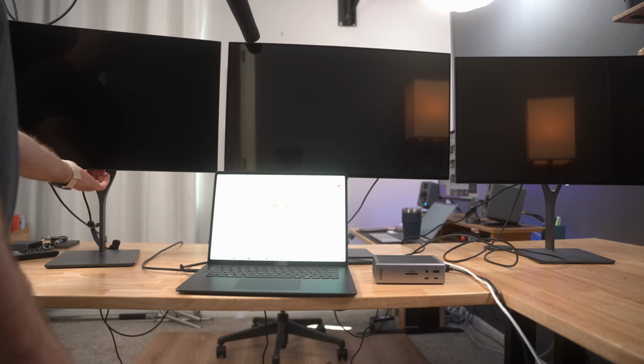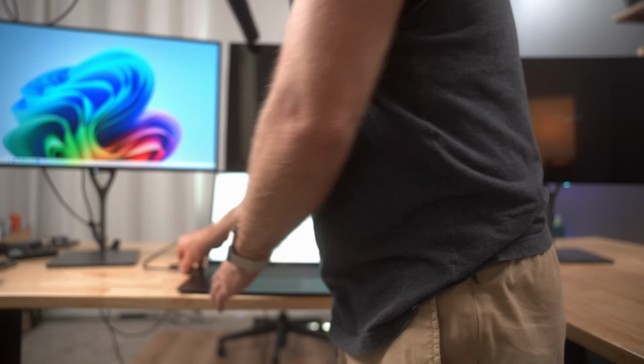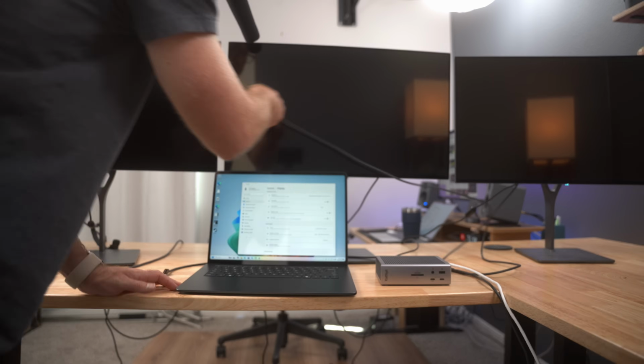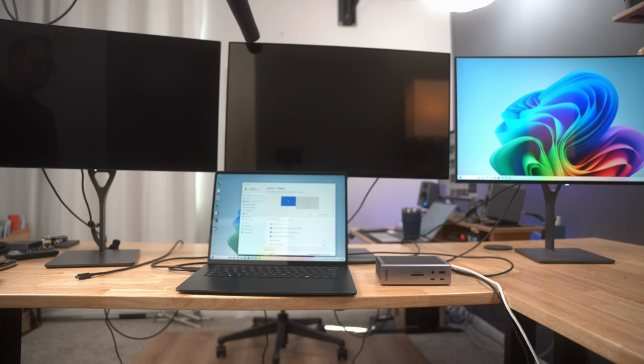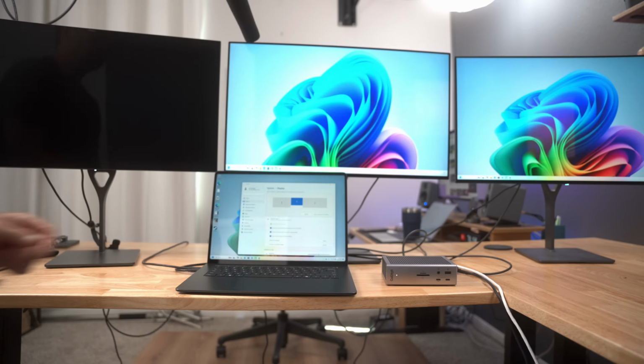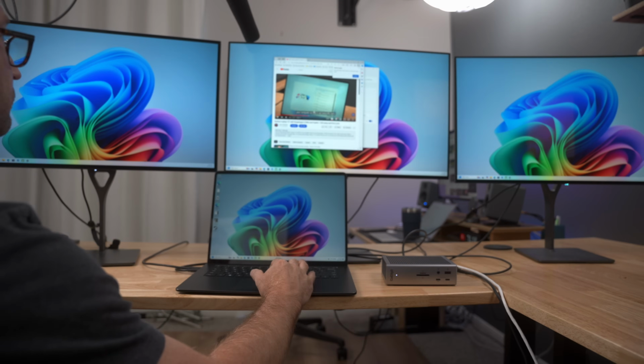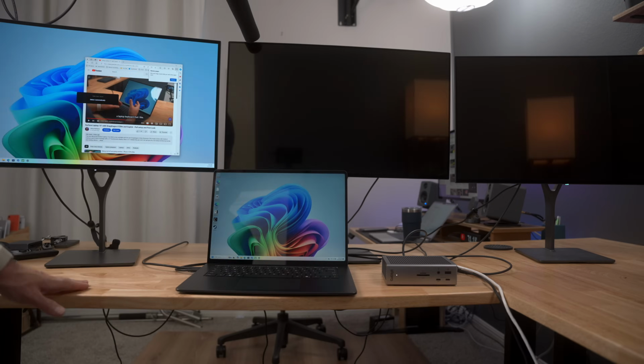As far as external displays go, the Surface has a big benefit in supporting up to 3 external displays along with the internal display. It was a bit buggy at first trying to get all of them lit up because I had them all connected with USB-C and a USB 4 dock, and it took some plugging and unplugging and rearranging and changing of the settings to get them all to come up.